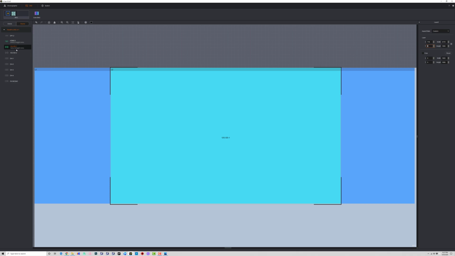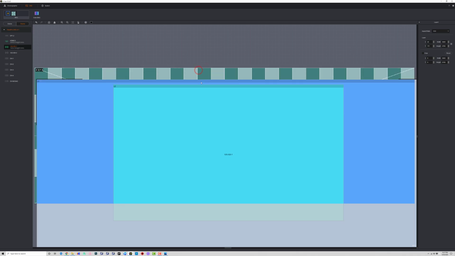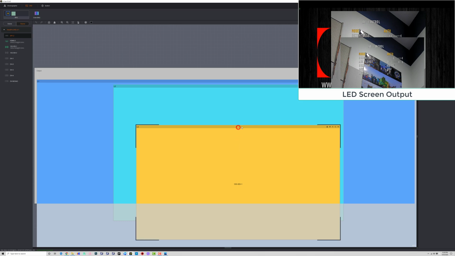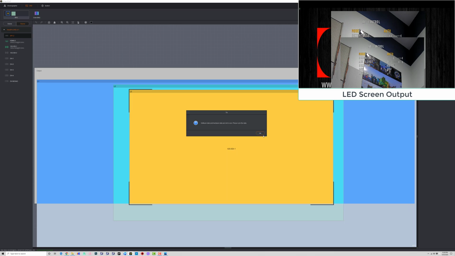Another thing you could do is if you even wanted to bring a PIP on top of it. Since we have a background layer, it is not going to let us do a third layer. So if I kill the background layer, there seems to be some glitch that's not allowing me to do layer 3 from the software. However, I was able to do it through the processor.